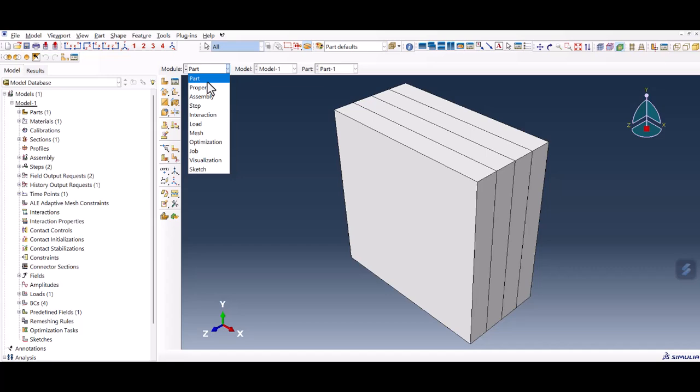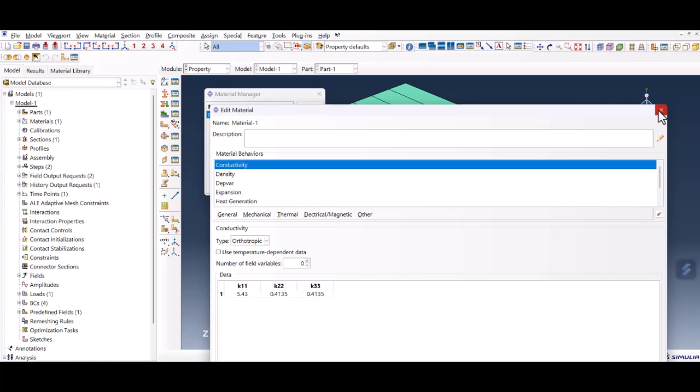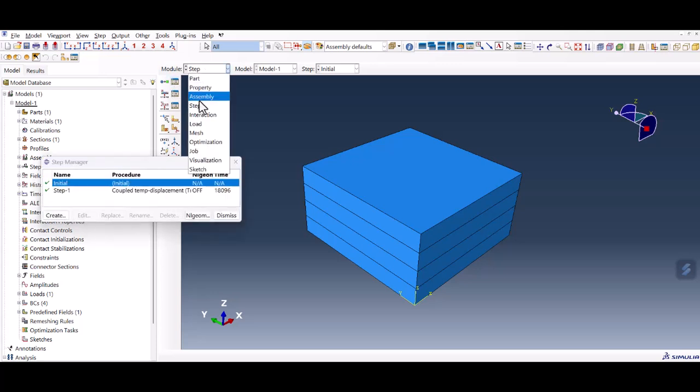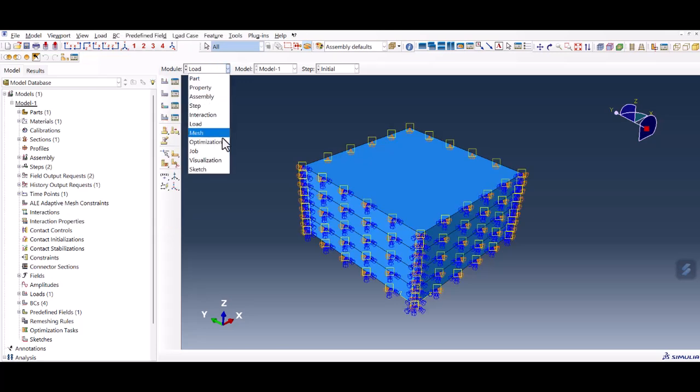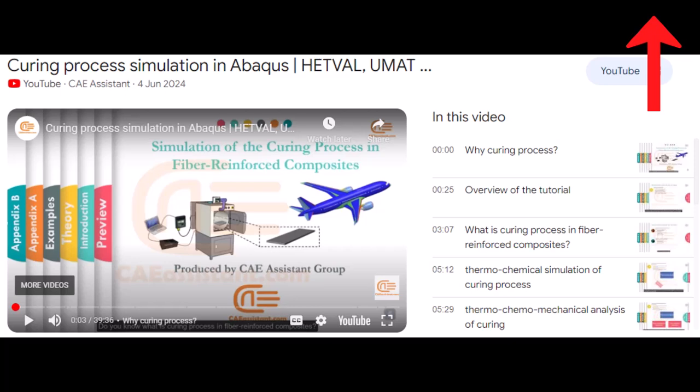Next, let's go through the step-by-step procedure of modeling composites in Abaqus for the simulation of the curing process. As for modeling, I should mention that there is no difference in the modeling process within Abaqus when using linear elastic and viscoelastic models. The main difference lies in how the UMAT subroutine is written, which differs between the two models. You can check out the key points in the modeling process for this file in our previous YouTube video linked above, and proceed with the modeling.